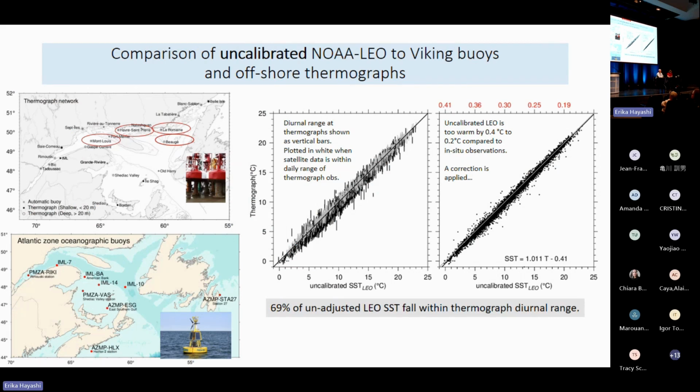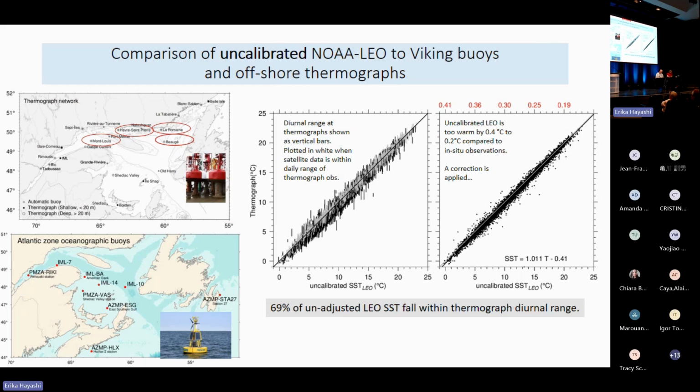So these are basically our buoys at these locations. And we also have thermographs deployed at each of these sites, and I'm only using the offshore sites. These are thermistors deployed on Coast Guard navigation buoys. We just put the sensors on the buoys, and Coast Guard deploys them for us, and we recover them. So it's not real-time data, but I had years of these, right? And this is the calibration.